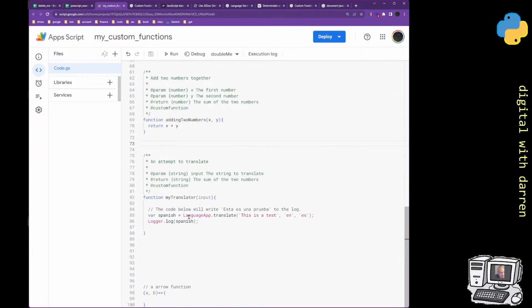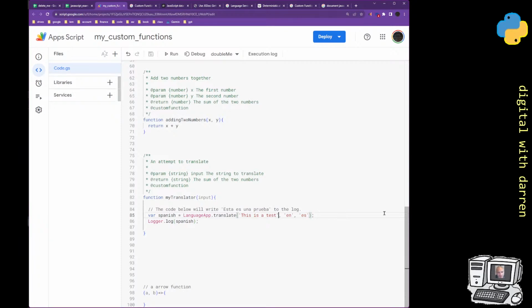Anyway, so this is going to invoke language app.translate. I wonder if that was already there. So sort of like language app. Yeah, it is dot translate. Okay, fine. So it's all there. Nice. It's built in. Really, really nice. This is a good piece of work. Anyway, this is a test.